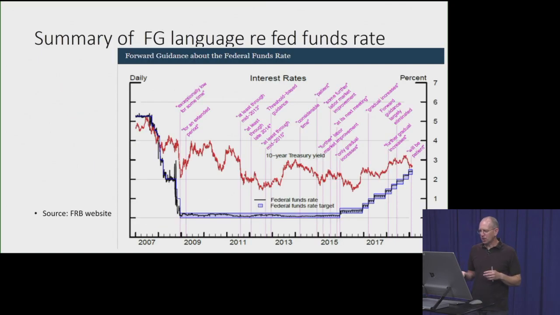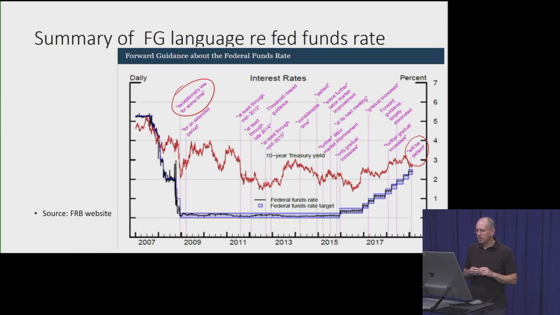And so it turns out, for our final slide of material here, this is a very interesting graphic from the Federal Reserve's website. It's a very helpful summary of the various forward guidance language relative to the federal funds rate, starting all the way back at the very early part of 2009 or late 2008, all the way up through the "will be patient" language here in 2019.